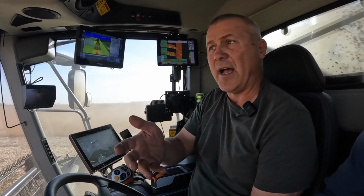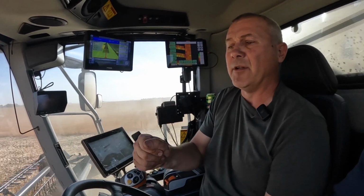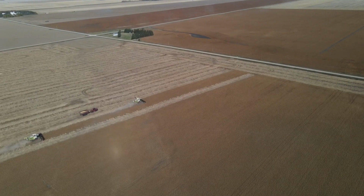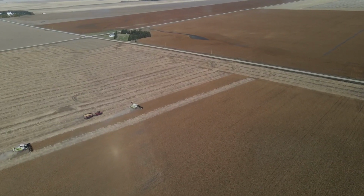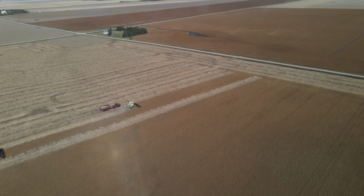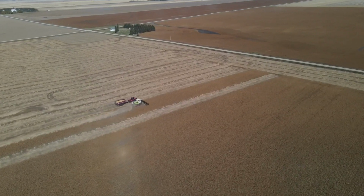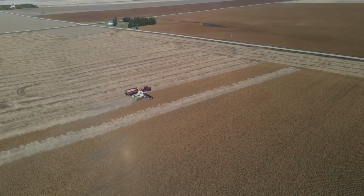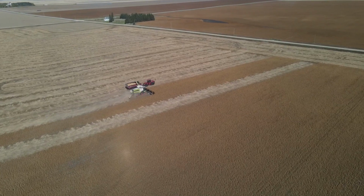Because they're a good combine. Tough conditions, they do really well, and even on dry, they do a decent job. Claus is built for small grain. John Deere and Case are built for corn and soybeans because they're built for the States. Claus is built in Germany, which they grow a lot more small grains. This is soybeans, but canola, wheat, barley and oats are all small grains, and that's why these combines shine better in that than maybe the Case and the John Deere, because they're made for it.